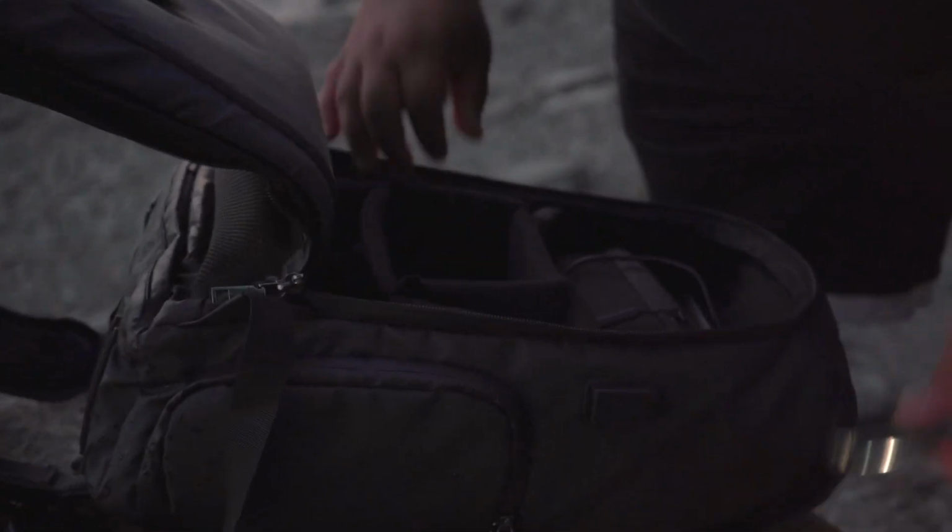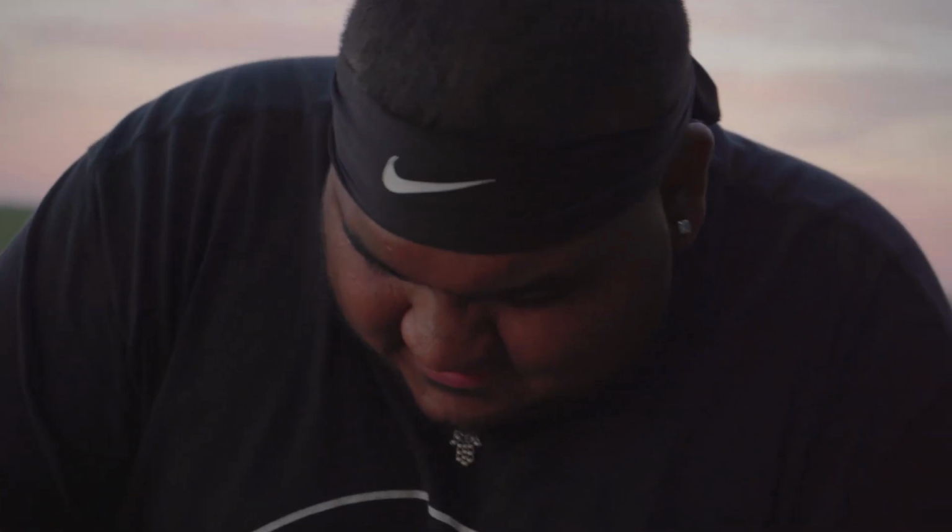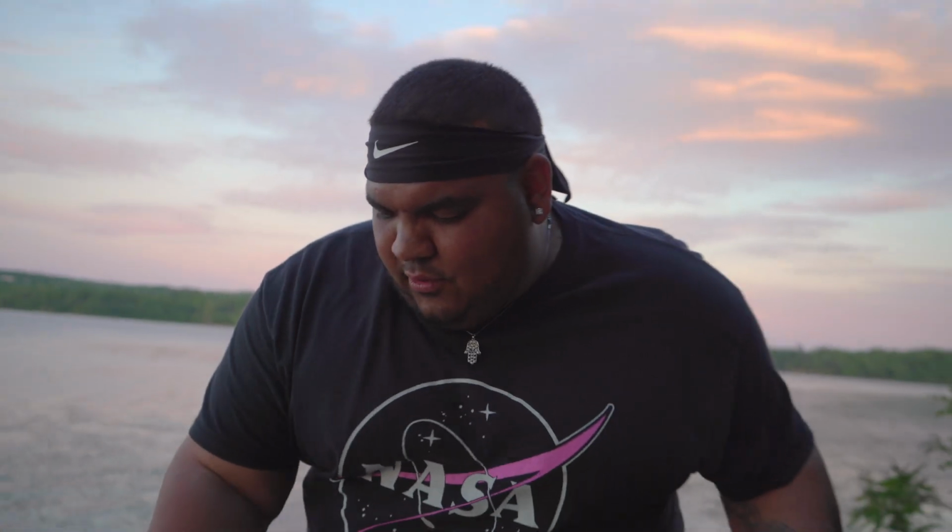There is definitely a little bit of seepage. I'm not sure if you guys can really see right there. It definitely got a little wet on the inside, so it's not completely weatherproof. It's definitely prone to still having water leak inside the bag if it's submerged.